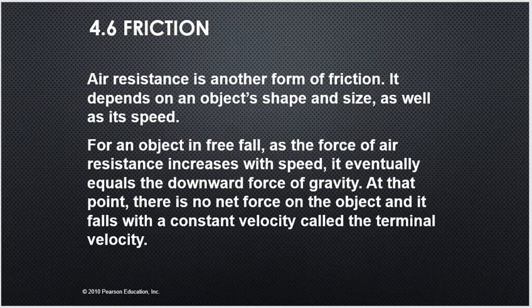Air resistance is another form of friction. It depends on an object's shape and size as well as its speed. For an object in free fall, as the force of air resistance increases with speed, it eventually equals the downward force of gravity. At that point, there is no net force on the object, and it falls with a constant velocity called the terminal velocity.